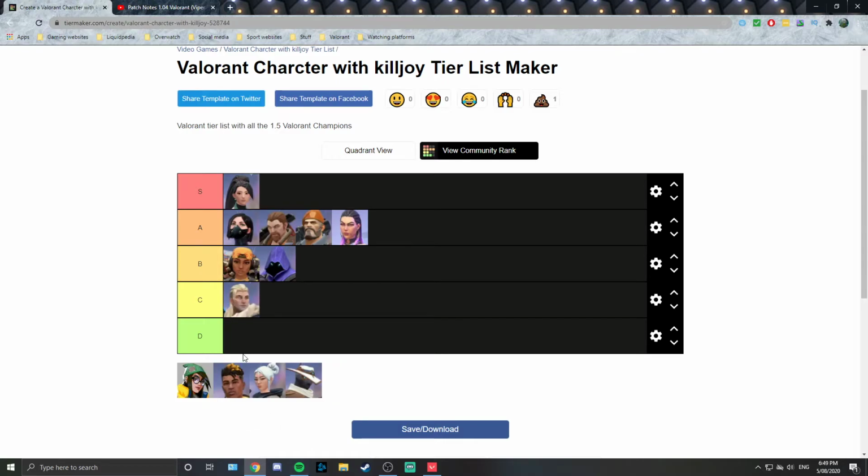Absolutely, I do not like Sova at all. Phoenix, I think he's going to be a solid B tier still. Nothing really changed. Still there. Jet also going to be the same for B. Cypher also going to be an S. Now, last one is going to be obviously Killjoy.